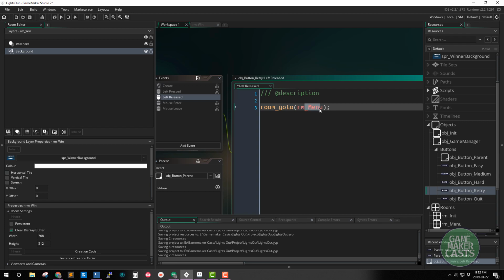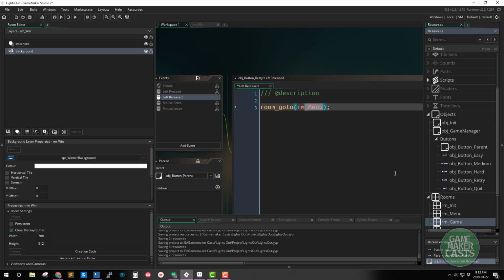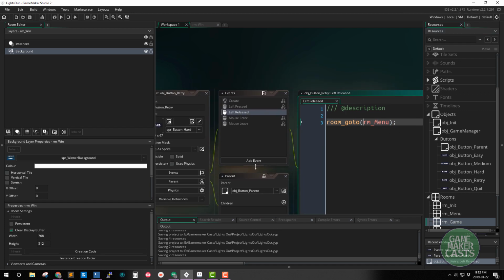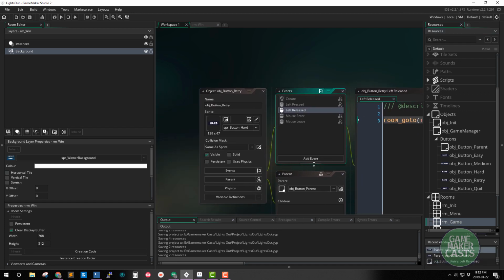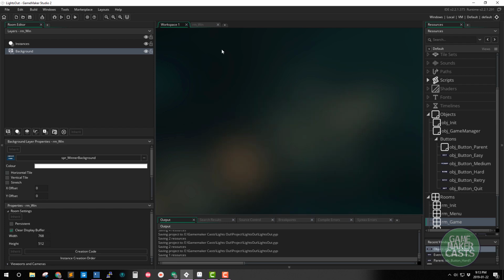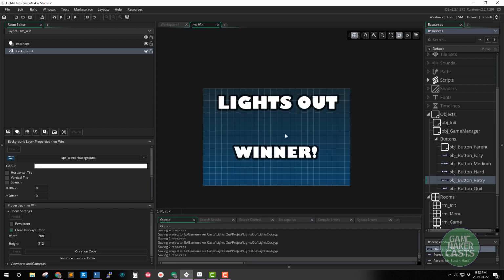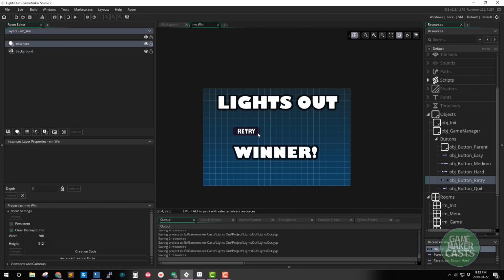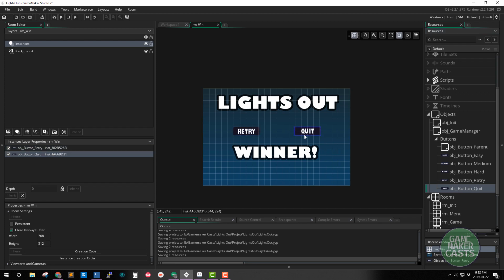Or we could just say, you want to go back to the game itself, which is rm_game, and just run the game with all the information that we had before. So we want to make sure we also change the sprite. And now in the room, we should be able to drag a retry button out. So we'll say retry. And let's also give a quit option.